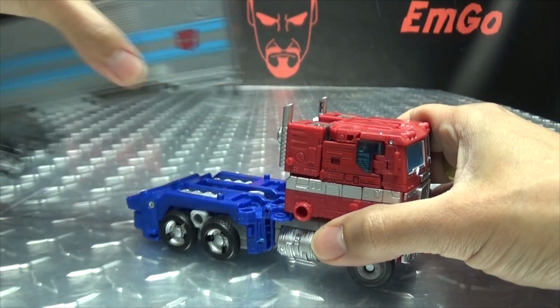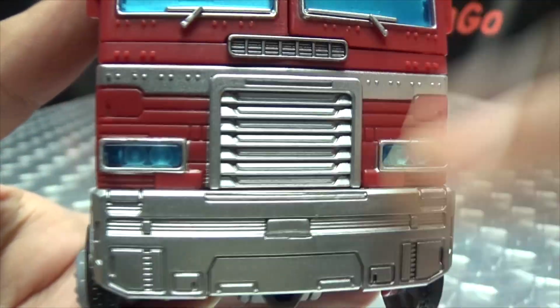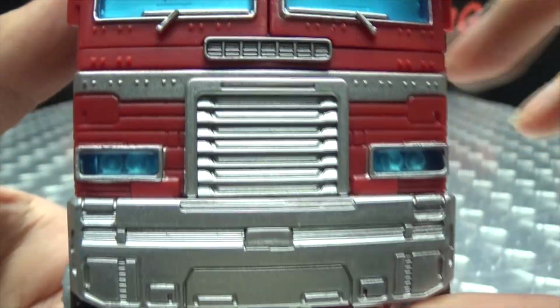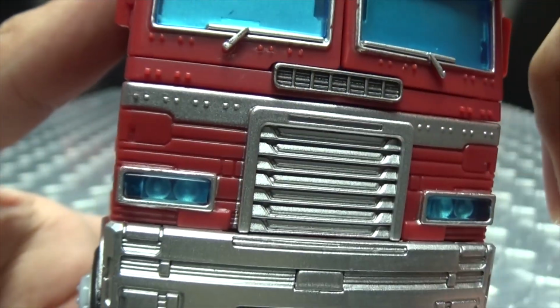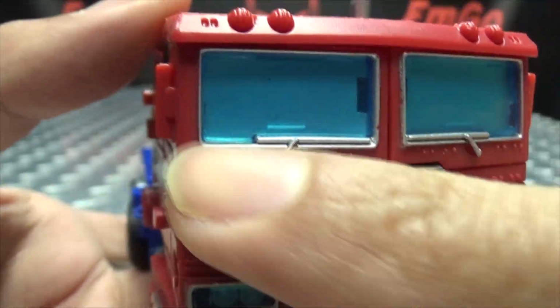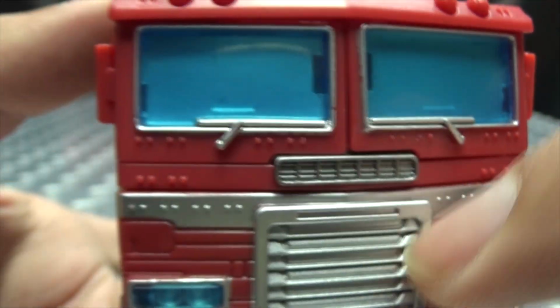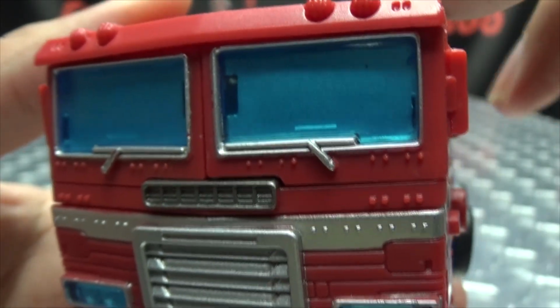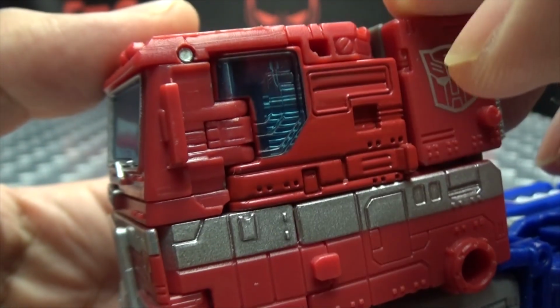Let's get in close here. We'll take off the trailer for now and look at the details on the cab section. You get a lot of silver paint up front for the grille and the bumper. You get silver trim around the trans-clear blue headlights, and silver trim around the windshield, even the windshield wipers. You get nice trans-clear plastic for the front windshield, and transparent plastic for the side windows.